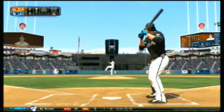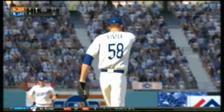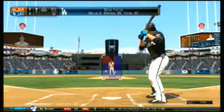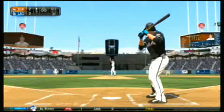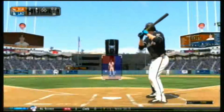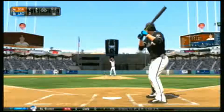First pitch on the way. Swing and a miss on a ball in the dirt, and it's strike one. The pitch count there, one pitch into his fifth inning of work. Not much of a concern, I wouldn't imagine. Yeah, it shouldn't be. He hasn't had any real overtaxed innings, so he should be fine for the time being. Not the greatest at-bat thus far as he misses that pitch in the dirt and falls behind 0-2 now.